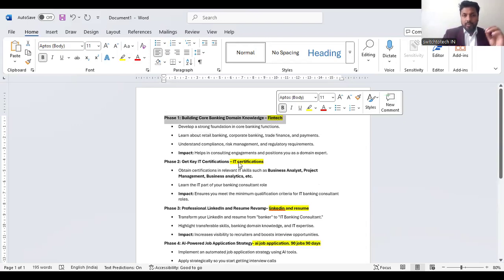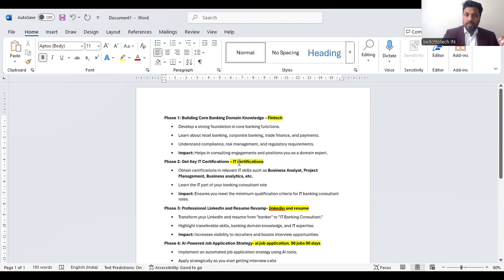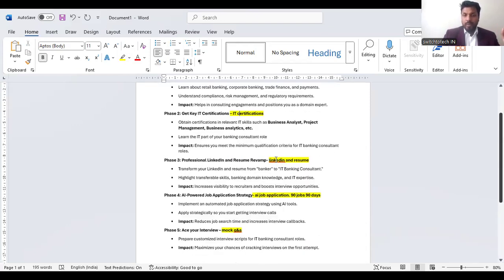After that, you will get certain IT certifications that you need to do. These certifications are from LinkedIn Learning. In order to download the certificate, you will need a LinkedIn Learning trial, or you have to take 1 month of free LinkedIn Learning trial. Then you will use the models I've prepared to build your LinkedIn and your resume. Then you will also start the AI job application technique. You will do at least 90 job applications over the course of 90 days, which is 3 months. And as you get an interview, you will start preparing with the mock Q&A.